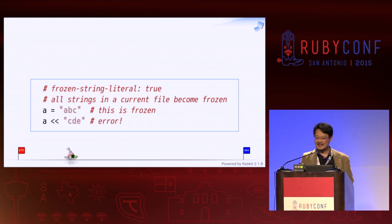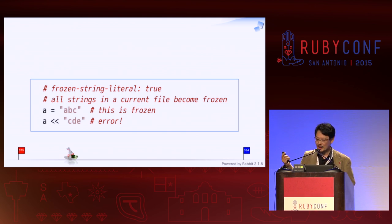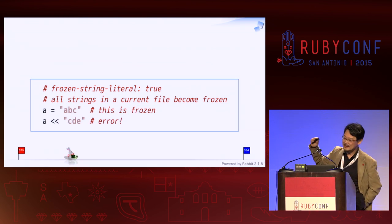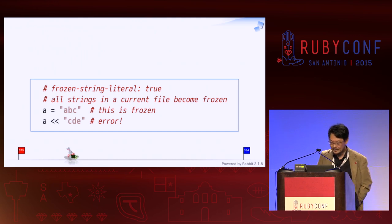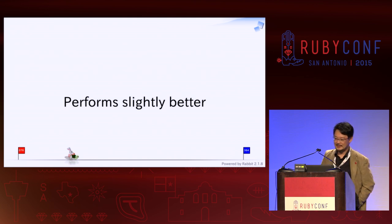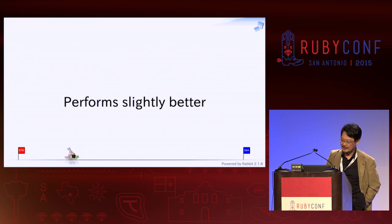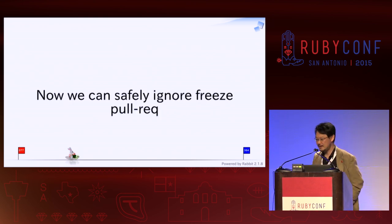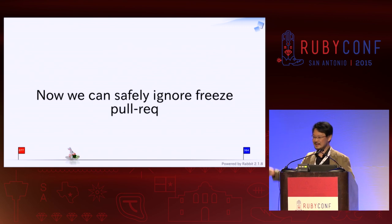So this is kind of incompatible, but only if you add this magic comment at the top of the file. So it performs slightly better. But the biggest benefit of this magic comment is we can safely ignore freeze pull requests, say to Rails.